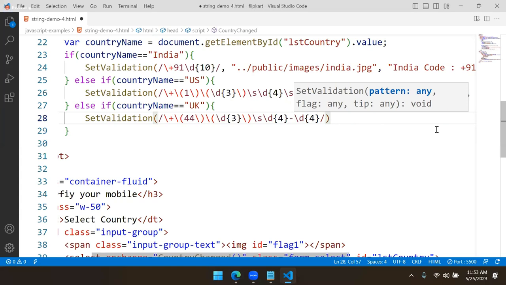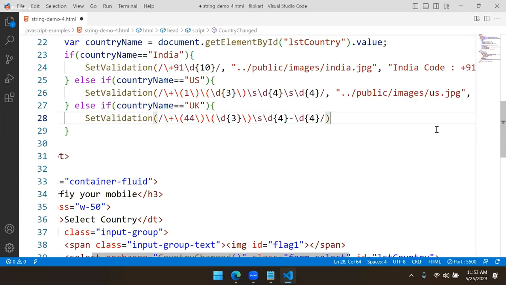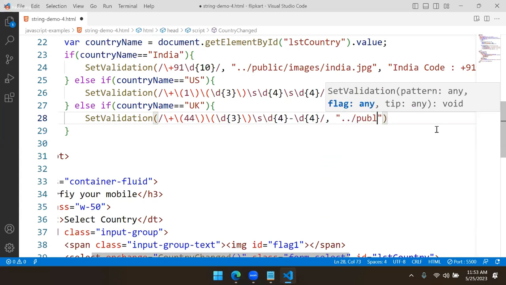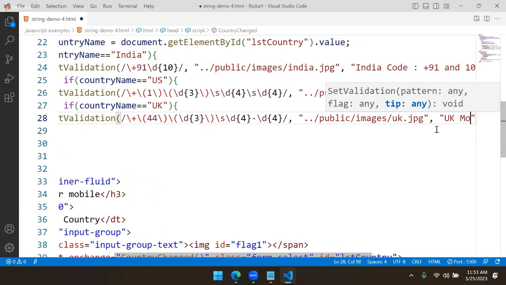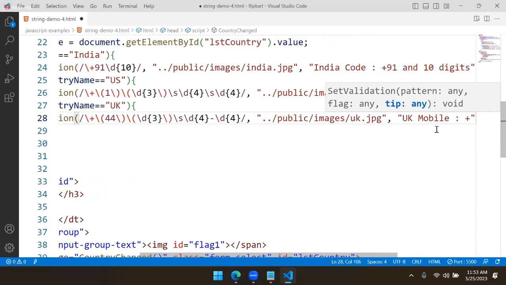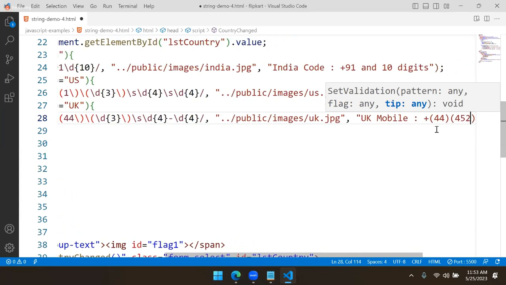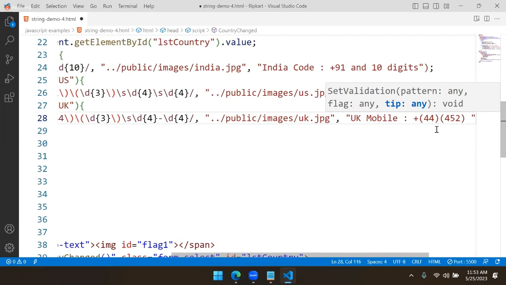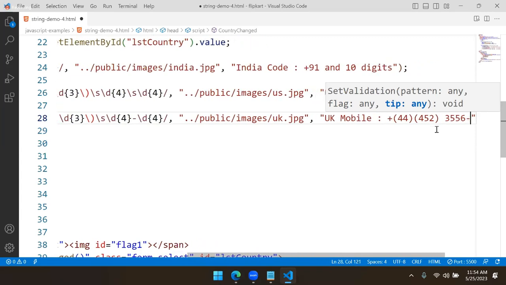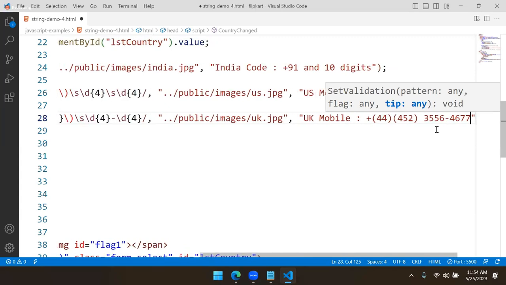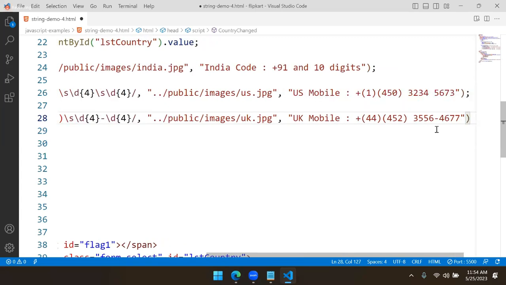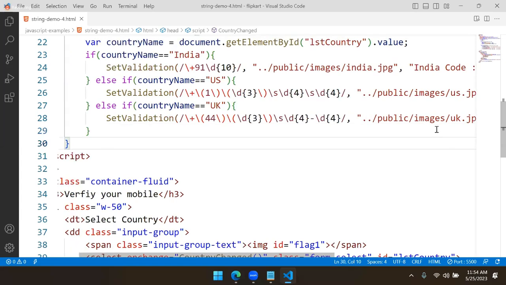Like that we are defining. Now let's put the image. It is in public images, uk.jpg, and the tip is UK mobile, plus 44, a 3-digit number, a 4-digit number, hyphen, again a 4-digit number. Like this we are defining. Okay, these are enough.